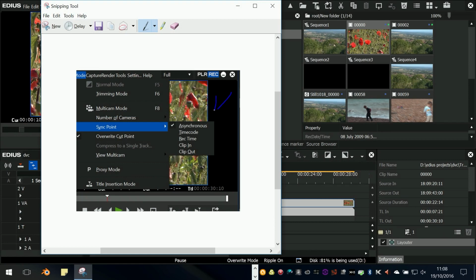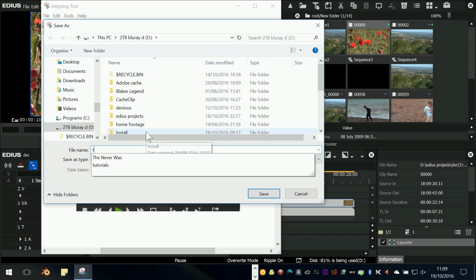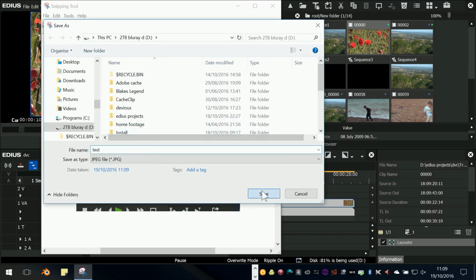You can also scribble on it if you want to, make all sorts of notes. So, you know, you could just take a screenshot of some time code you need to send to a colleague, scribble some stuff on it with the pen, save as a JPEG, and then email it. It's a nice, simple little tool a lot of people don't know is there.